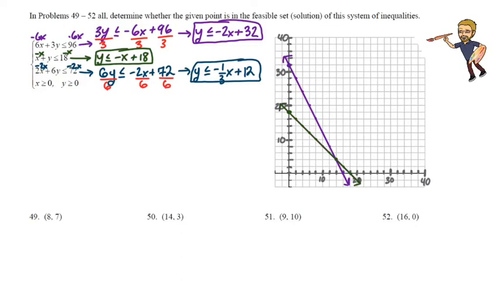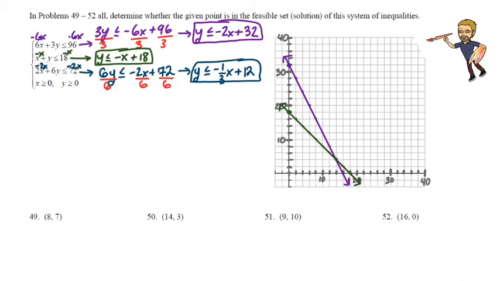By the way, if you didn't want to do all the algebra and put these into slope intercept form, you didn't have to, right? You could always just solve for the y-intercept and the x-intercept for each line. If you remember from Algebra 2, all you do is plug in 0 for y to get your x-intercepts, and plug in 0 for x to get your y-intercepts. So if you wanted to just do x and y-intercepts, you can do that too. But now we've already got them in slope intercept form, so we're going to go ahead and graph these and plot the points across and see maybe if we can tell where they might intersect.